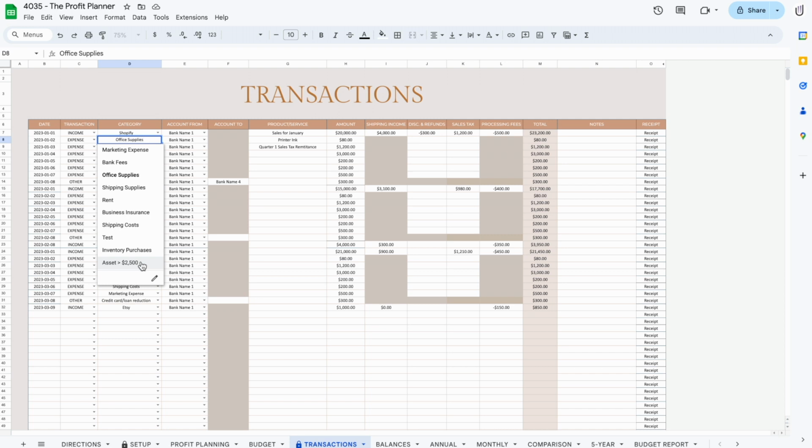So generally, if something is over $2,500, then we'll put it on the balance sheet as an asset. If it's under $2,500, we'll put it on the income statement so that the client can talk to their CPA about that item to see if it would be better to expense that item or to capitalize that item. So if it's under $2,500, you can create an account called equipment purchases under $2,500. And then if you do purchase something for over $2,500, you'll just use this asset over $2,500 item.